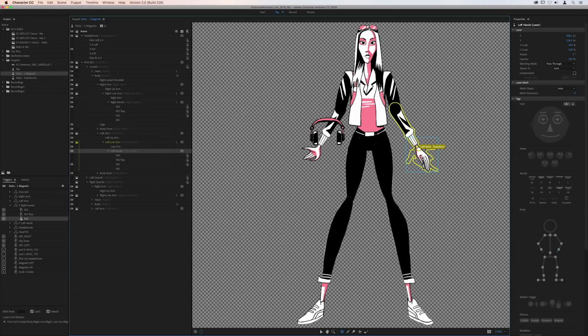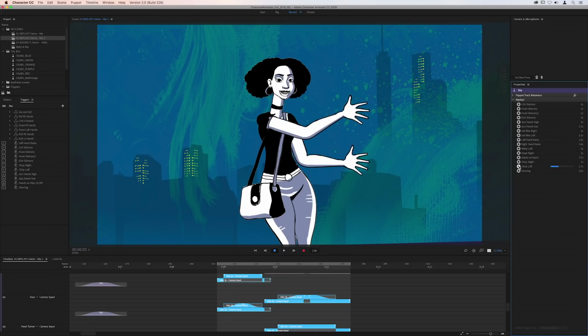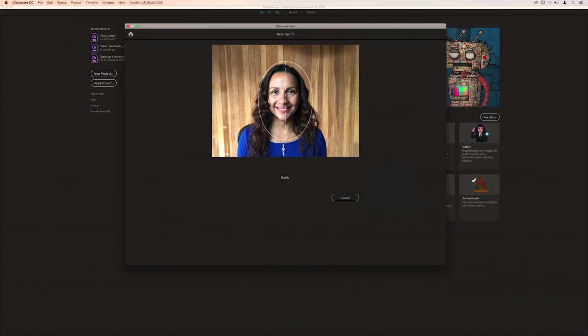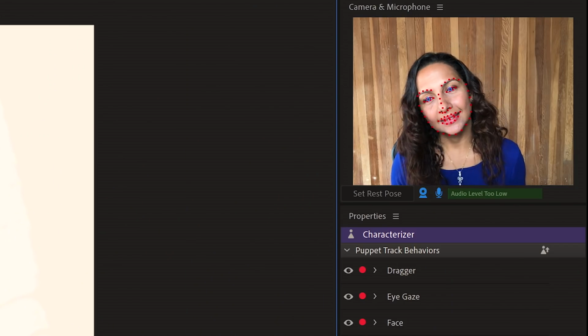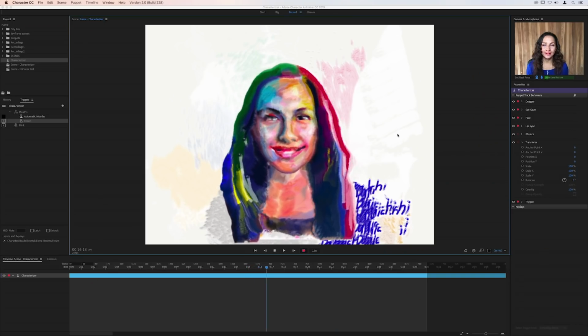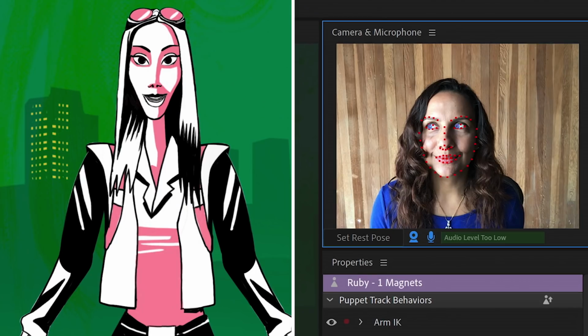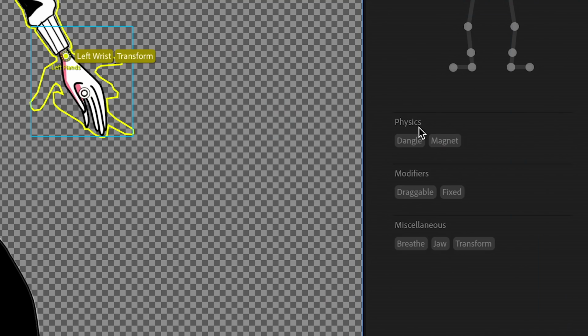The latest release of the Creative Cloud video products includes exciting new tools to make your animations more dynamic and your workflows easier. With the new Characterizer feature in Adobe Character Animator CC, you can transform any portrait into a vivid animated character. Using Character Animator in Adobe Sensei, capture live facial expressions and lip sync, automatically bringing your character to life. And you can make your animations even livelier with the new Magnet tool.